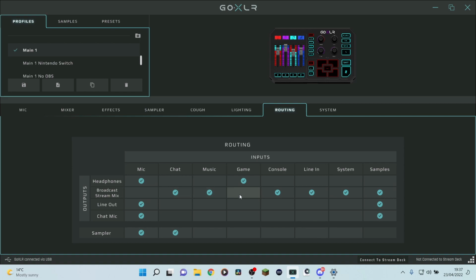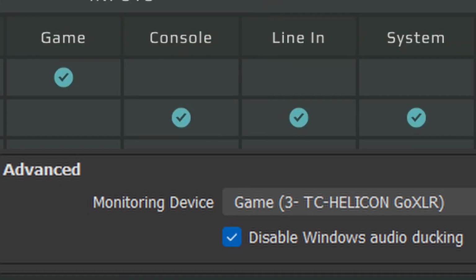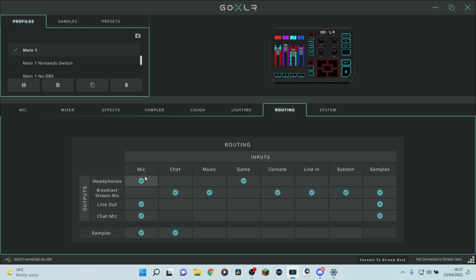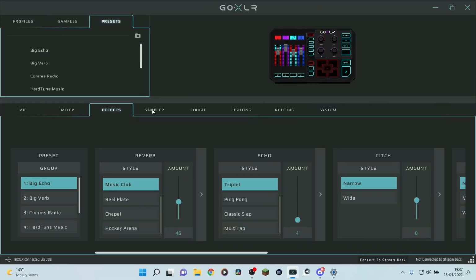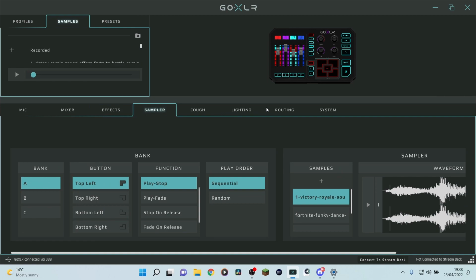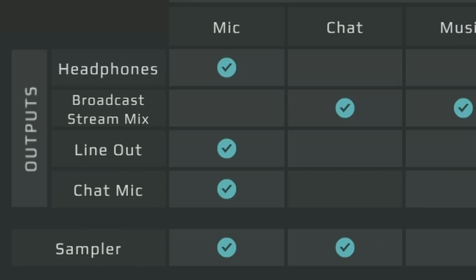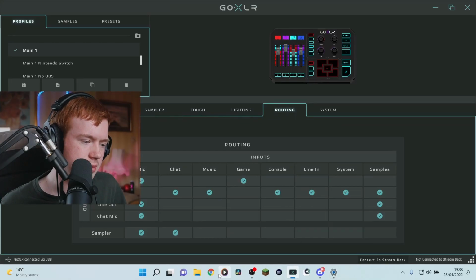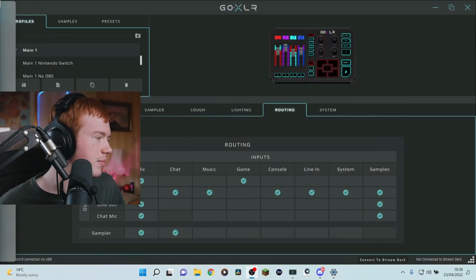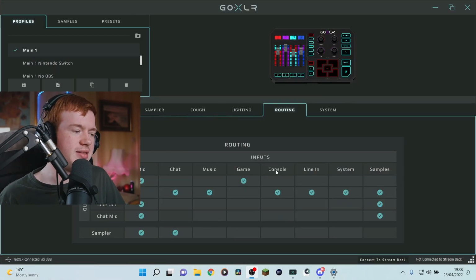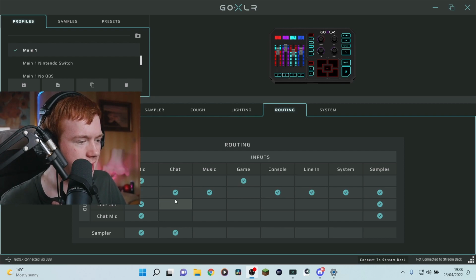Voiceover Daniel here. I'll tell you this in short. As long as one sound is put onto the headphone output, like how game was already put as the monitoring sound, that is the sound needed for you to hear what is going on in your complete feedback. If you put it out onto the broadcast mix, you're going to have a double feedback loop, and this can be bad for your recording. The broadcast loop is a separate part, and the viewer does not ever hear the sound that goes into that one output that you put out on its own. So this is why I chose the game.